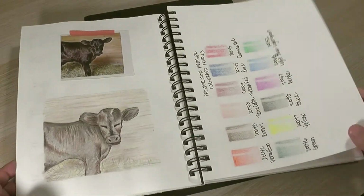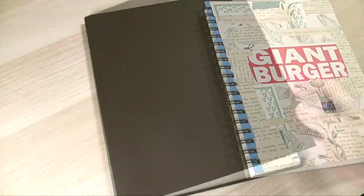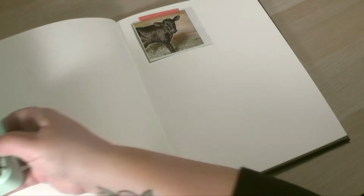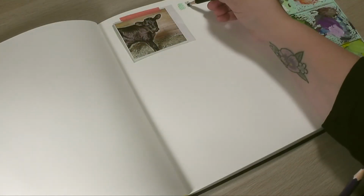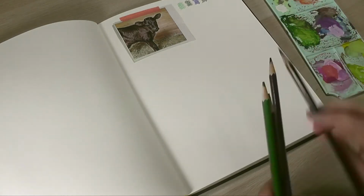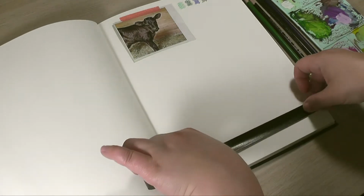So if you watched two videos ago, I did this pencil sketch using some new pencils of this little brown cow. And today I thought it would be fun to use the same cow picture and to use my jelly gouache set and limit myself to using only greens to create a green cow. That's right, you heard me, a green cow.